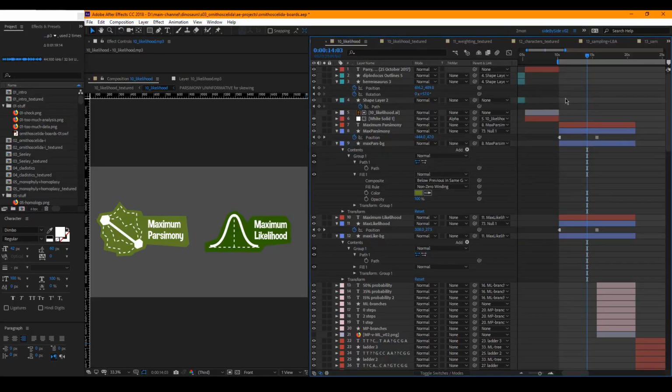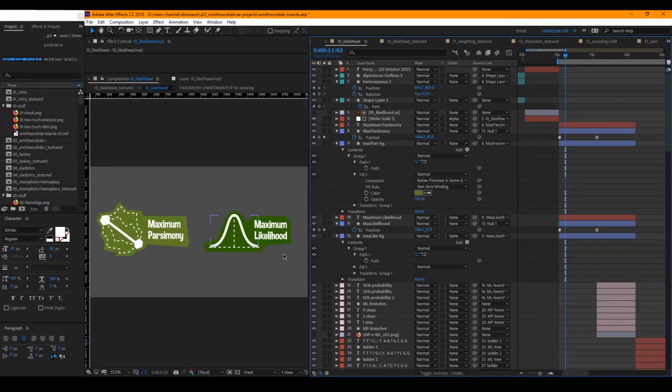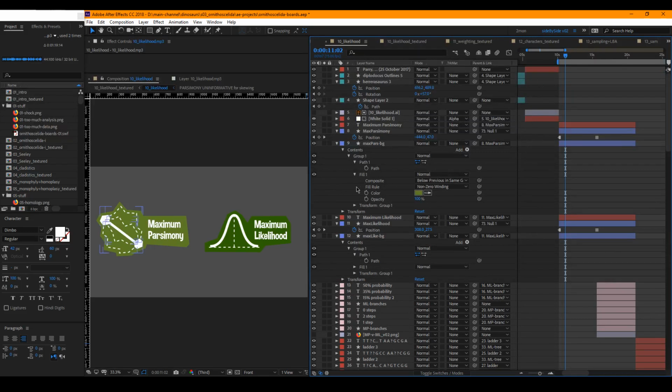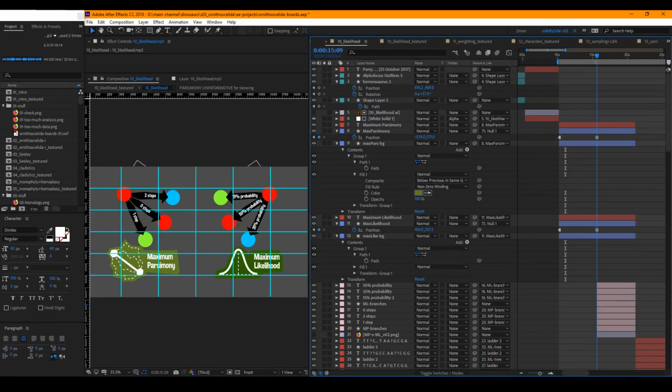For now, we need to... Here we're just going straight from title screen to this, so we don't need to do anything else. Oh, I should turn on proportional grid. There it is. But we do need to do some animation here. So let's see. I've got a lot going on here.